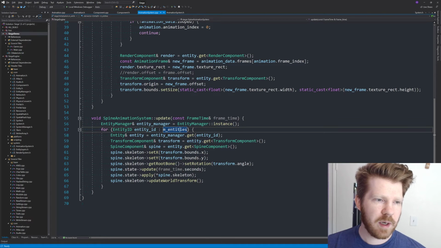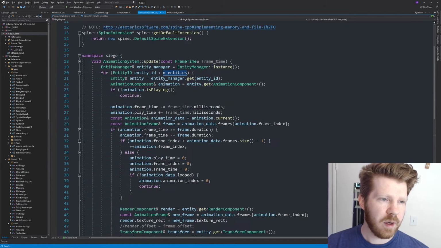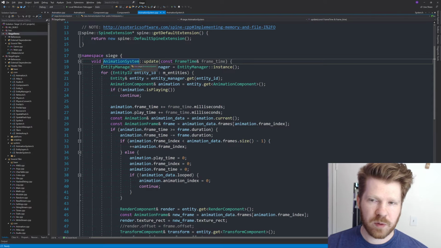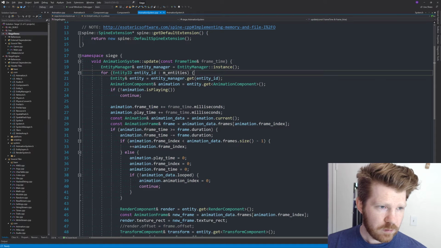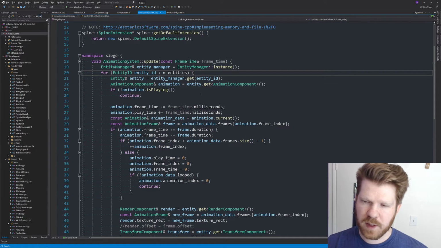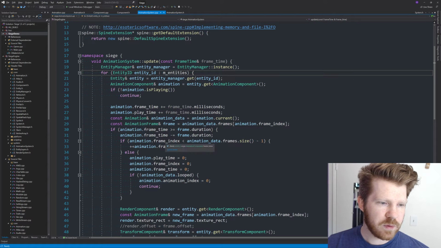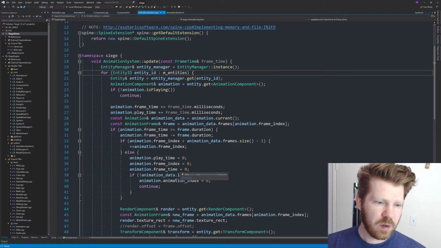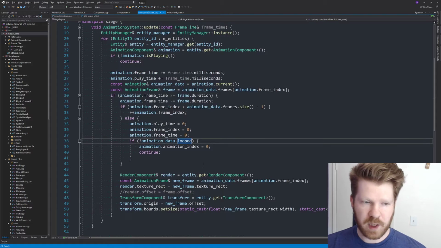So this is for the spine animation. And up here we do the same for the normal frame by frame animations. So it's fairly straightforward, we're just updating the frame time and play time, and whenever the frame has ended, we move to the next frame, and if it's the last frame, then we either will stop, or if we're looping, we start the animation over again.